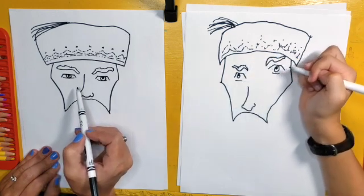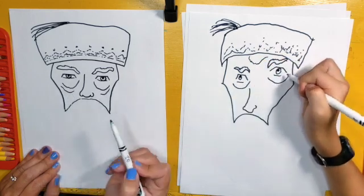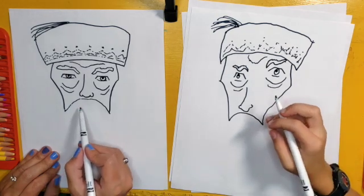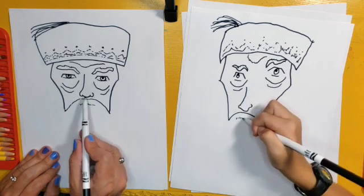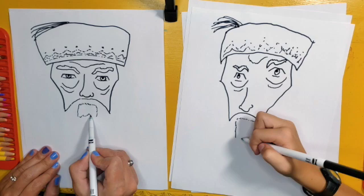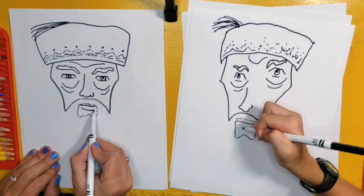And then because Dumbledore is an older guy, we're gonna throw some wrinkles there on his face. So I'm gonna add a U under his eyes, and then maybe even add a little bit of another U under that. I'm also gonna give him a forehead wrinkle that goes across too. All right, next I'm gonna give him the bottom of his mustache just by adding some dashed lines right under where his nose is. And then it's gonna go straight down on the sides like that, and then come up like this in the middle. And his mouth would be right here, so I can put a line for his mouth and then another line for the bottom of his lip.